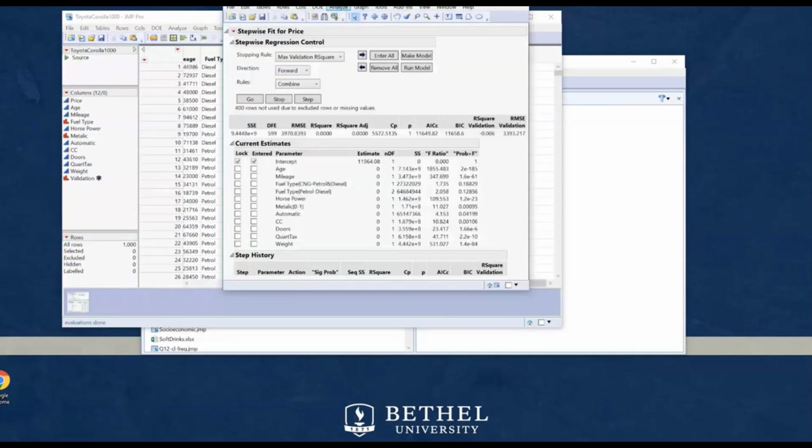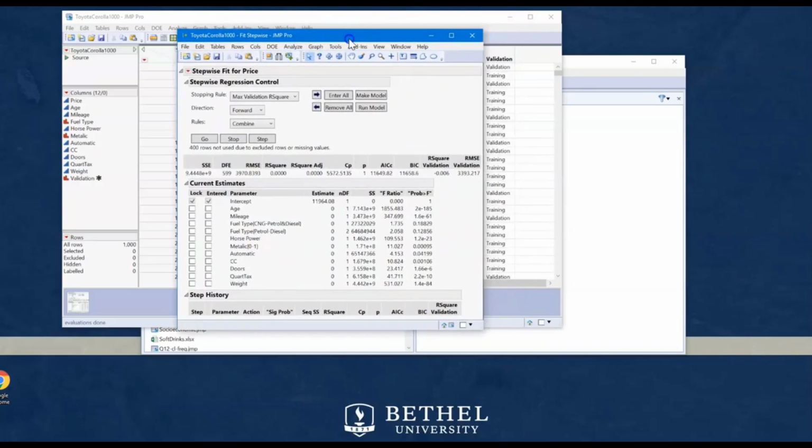So this is the model dialog box, where the default option is forward selection. In forward selection, we start with just the intercept, and then we add one variable at a time, the one that is most significant or has the lowest p-value. So in this setup, JMP would first add age, since age has the lowest p-value, and then it would keep adding these variables.